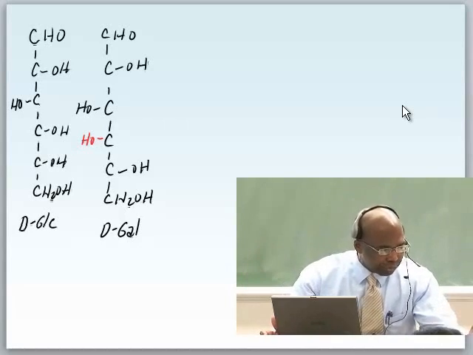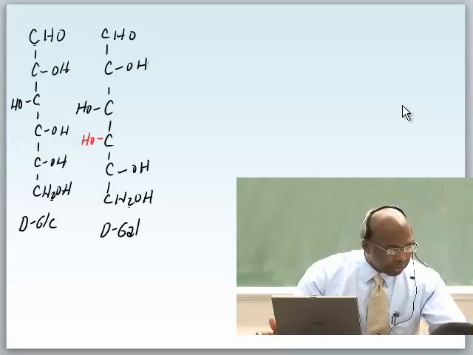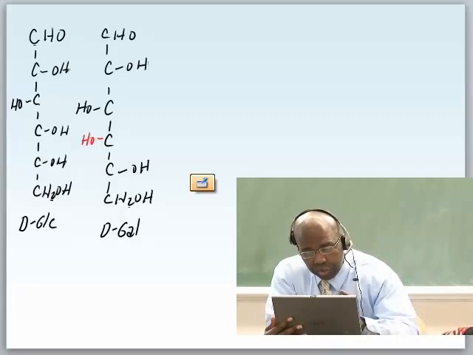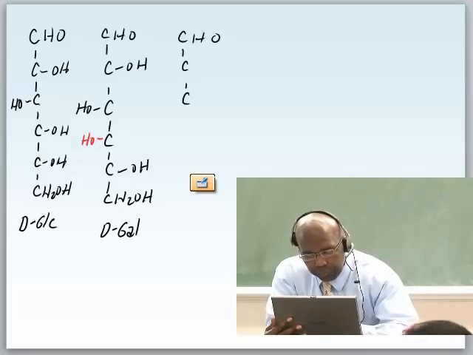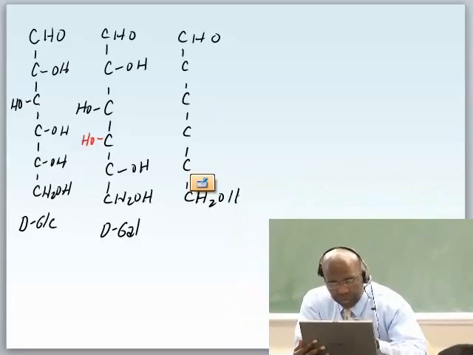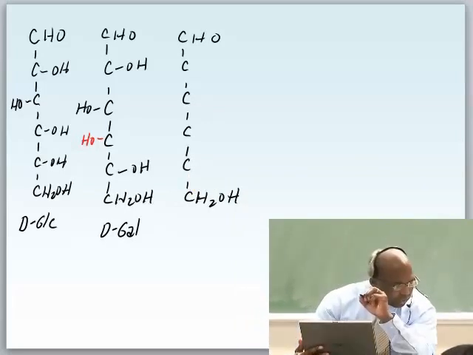Let's do another one. Let's change it in two positions. So we're going to make it different from glucose in 2 positions. So we're going to change, on this one, we're going to change 3. Let me see which one we're changing. We're changing 3 and 4. We're going to change 3 and 4. So you should know how to draw that. So I'm going to just change. It's going to be 3 and 4 are going to be different from glucose. CHO, 2, 3, 4, 5, and 6. CH2OH. And so I'm just going to change. Which 2 did I say I would change?